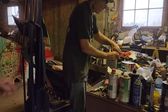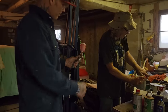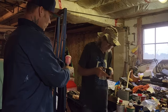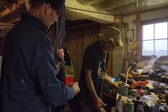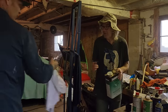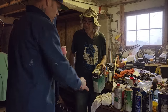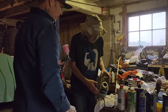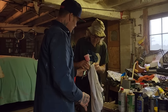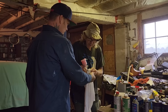Here, I'll hold that gun instead of doing that. Here's your rag. Just dump it in. Okay. Put it on your finger. Just wipe a little bit on there. Just dump a little bit on that, just a little tiny bit. Good. Just wash the end of that gun off. Probably packing oil in there or something. You know what I mean? Jeez, hard to believe that's enough.